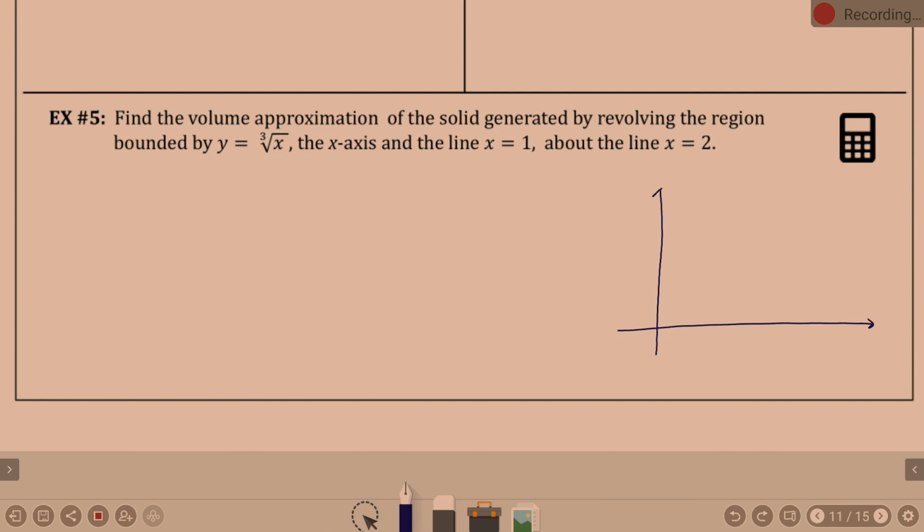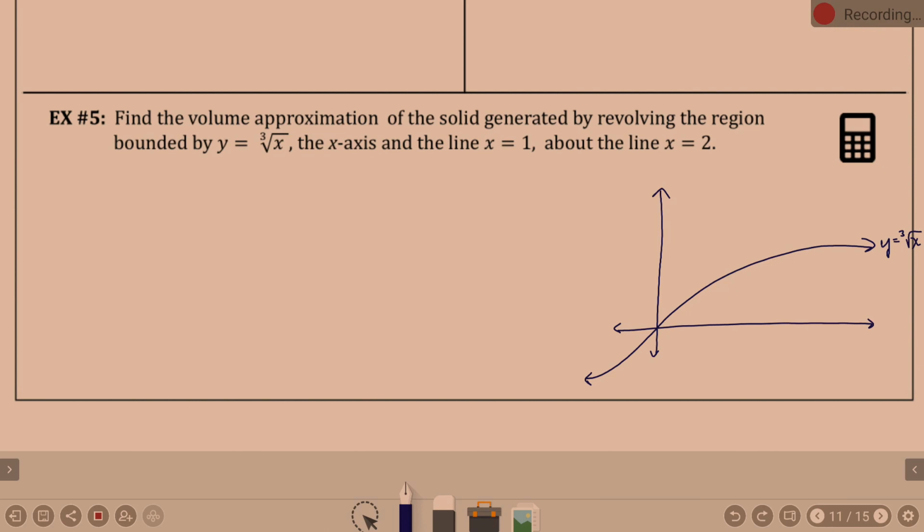Cube root is like a cube laid weirdly down, right? Sideways cubic. Y equals x cubed is up. Y equals cube root of x is the sideways one. I'm not sure if I'm drawing that right or not. Based on everything it's saying, it's coming from over here, yes? I just know enough to know that we don't need this stuff over here. We're focused on the first quadrant. So there's y equals the cube root of x.